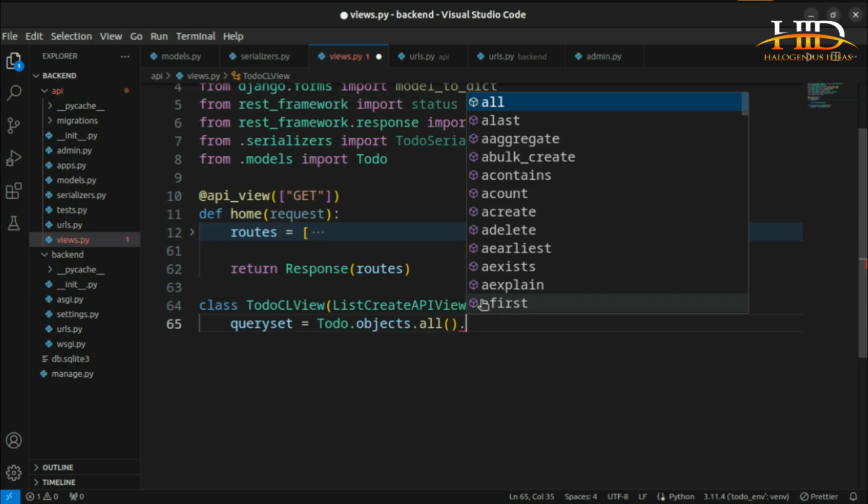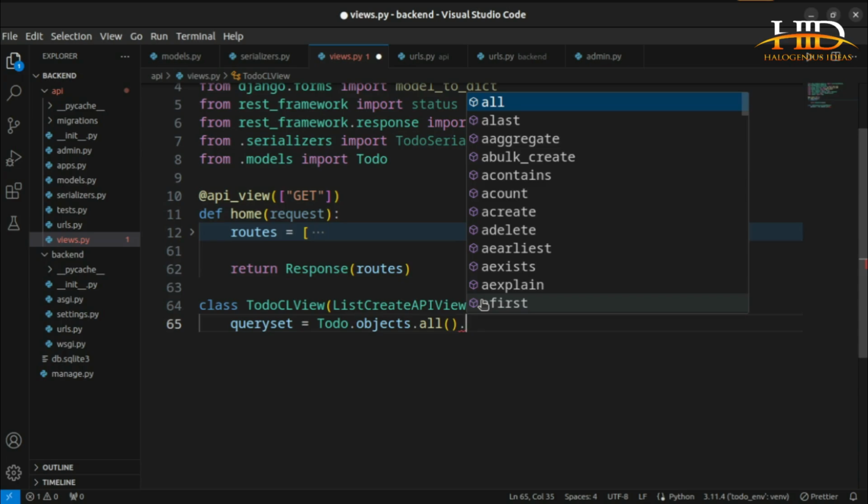then the older tasks will be beneath. So what trick can I play? Since I'm not having any date field in my model, the best thing to use would have been a date field, but I didn't include it in my models. So I can just use the ID to filter it. Basically, the IDs are going to be coming from 1, 2, 3, 4, like that. So obviously, the most recent items are going to be having larger IDs, like 10. If 10 is the largest of all the IDs, then obviously 10 is the most recent task available.